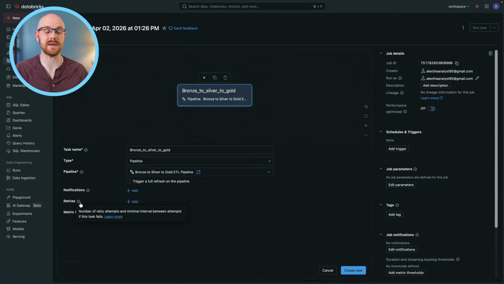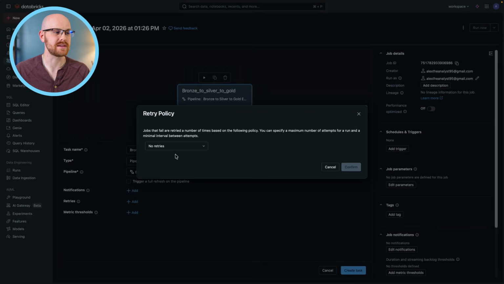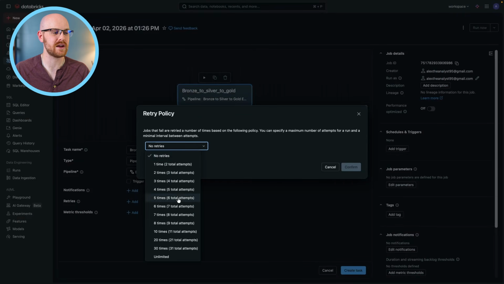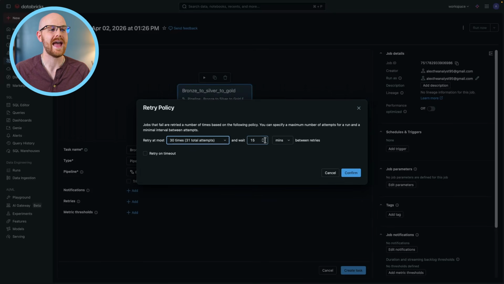Now, this is really important because sometimes you are going to have things that fail just for a various number of reasons. Maybe you're trying to run this, but the data hasn't all imported yet. And so you're trying to run this transformation, but there's some connection issue and that caused it to fail. You'd want to retry maybe an hour later or on a different day. You would want to attempt to try this. And so you can come in here and you can say, okay, I want to try this a ton of times. Let's try it 30 total times. And every single time we're going to wait maybe 30 or 40 minutes between each try, and then you'll keep trying until it is successful.